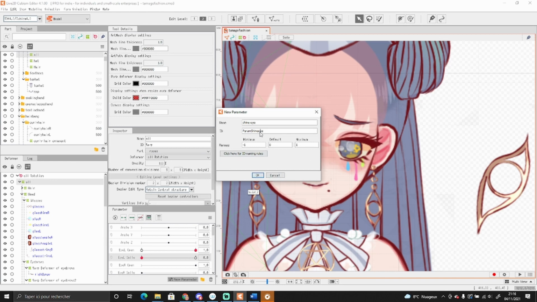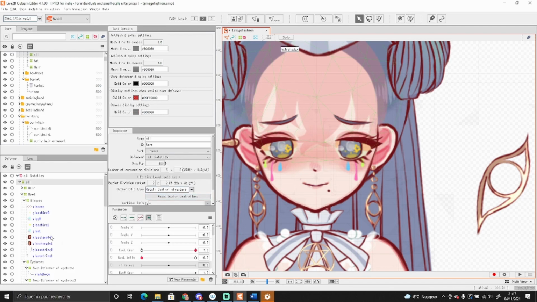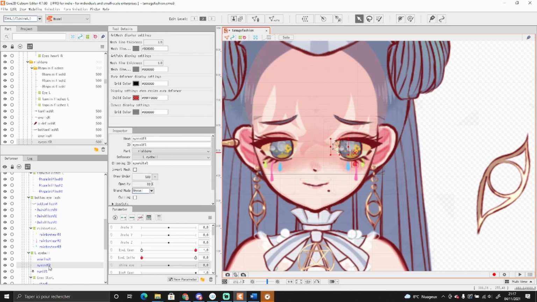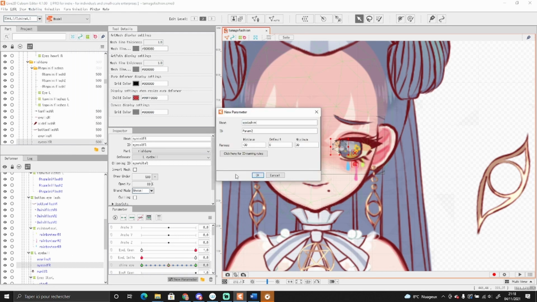So you just have to move the curve of the top lashes, like go down, up, down. Because when your eye is normal, you close it in a curve that is up, down, up.